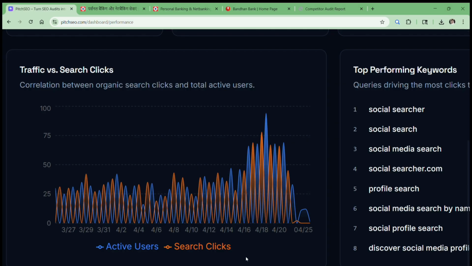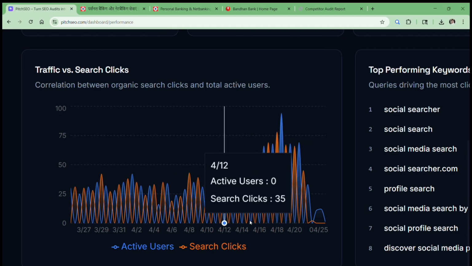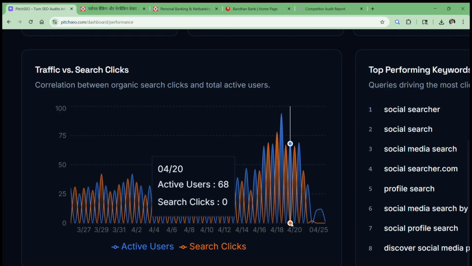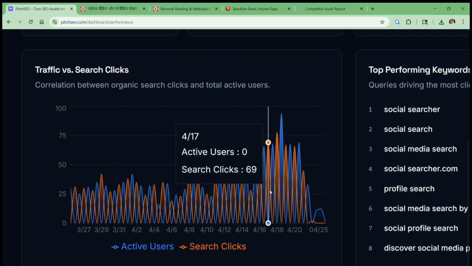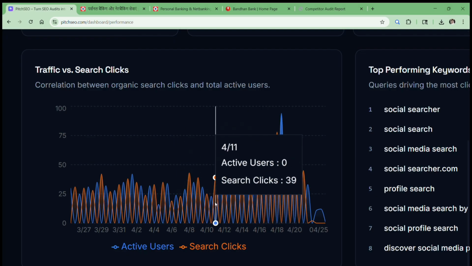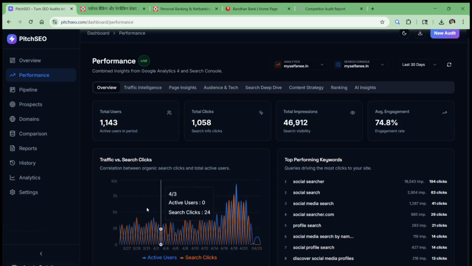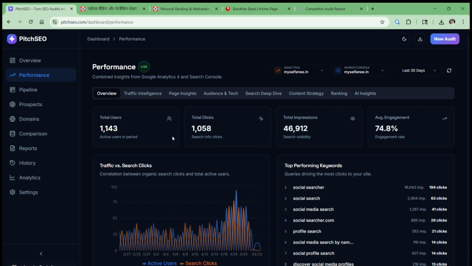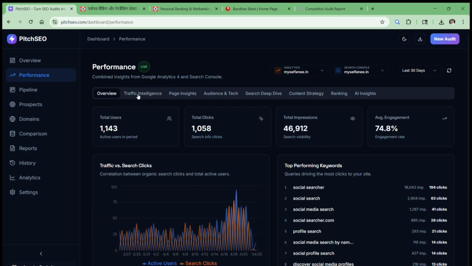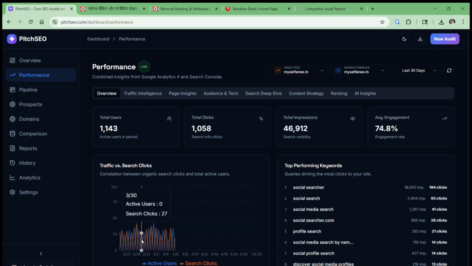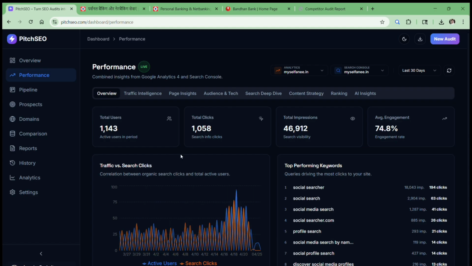At that point of time, what you can consider is, if the search clicks are low, definitely the organic search is not happening that much, but I am getting the traffic from other sources, right? So that's how you have to differentiate this particular graph. And if you are seeing something like this, where both the things are maintaining the same height, definitely most of the traffic that you are getting is from the organic source, that is Google or Bing, whatever you call it. So for my case, I am getting most of the traffic from the Google search engine. This is why both the graphs have the same length, same height, right?